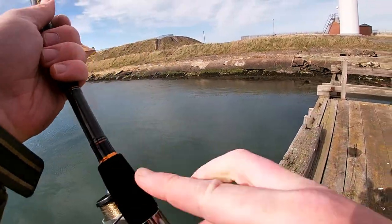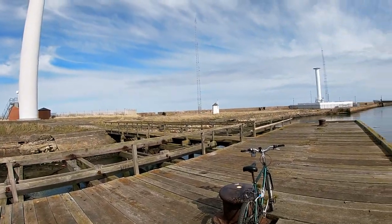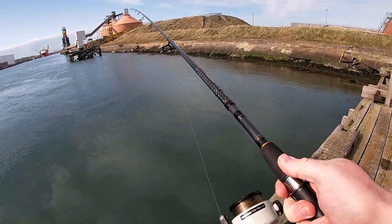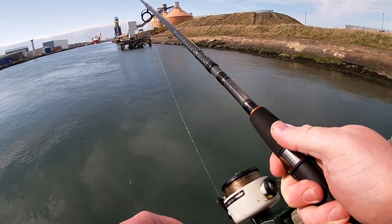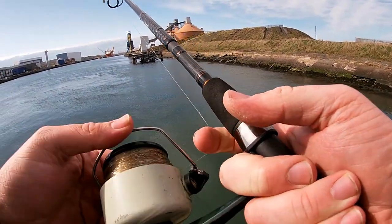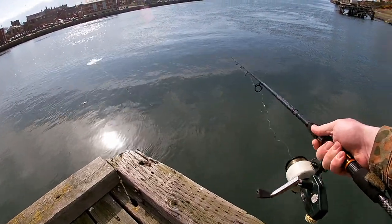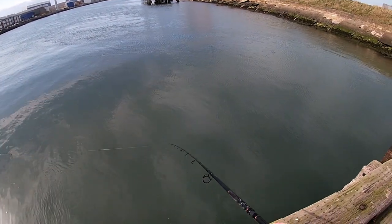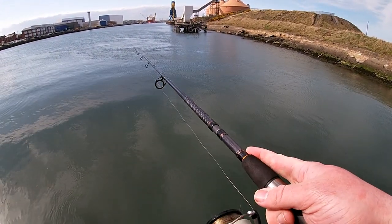There's bass on the other side of that wall. You can't see it, the screen's gone into screen saving mode. But on the other side of that wall, there's rocks. And when the tide's out, it's a good spot for bass. Might. I don't really like fishing there because the tide floods in really fast and you usually get cut off. Not many people fish for bass off those rocks either, so it's not really known as a bass spot. Mostly just cod fishing.